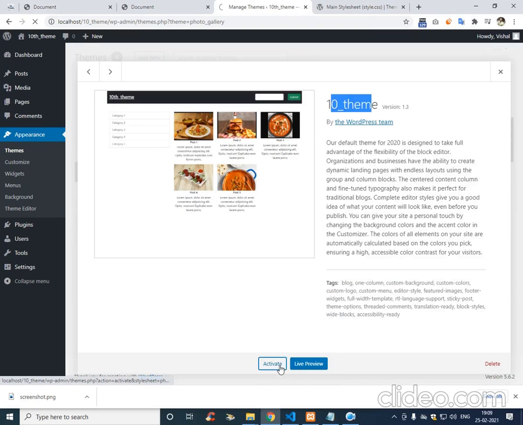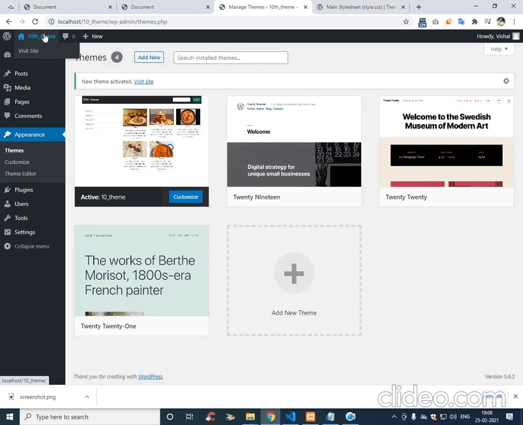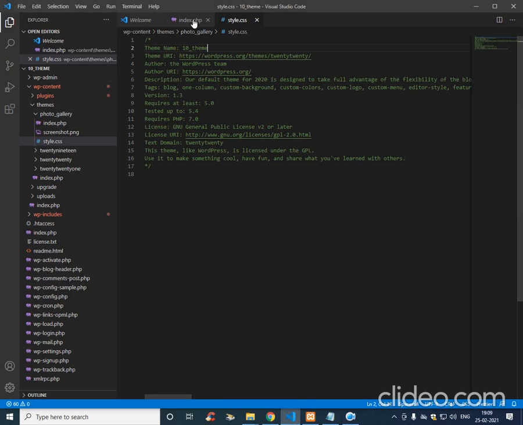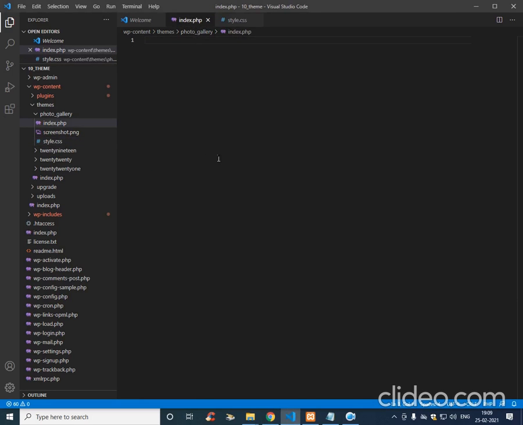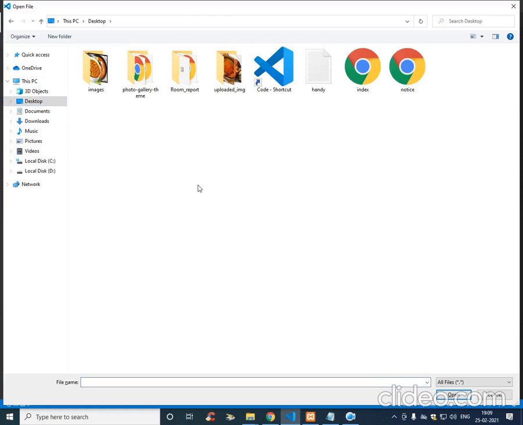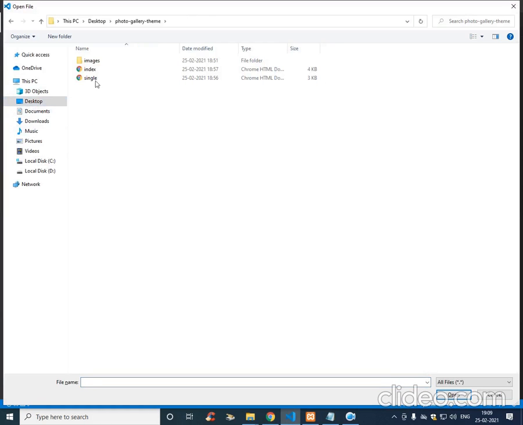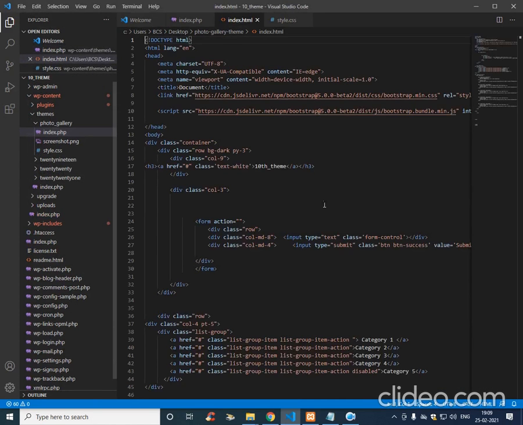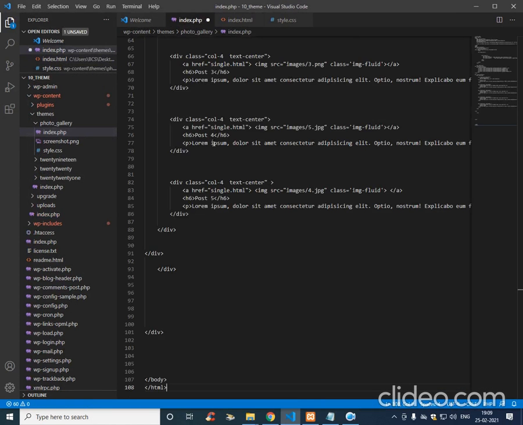Activate this theme. Once you activate, it will search for index.php. At present, if you notice, our index.php is blank, so you will not get anything. So what we do is open the HTML which we created on the desktop, and paste the whole code over here.